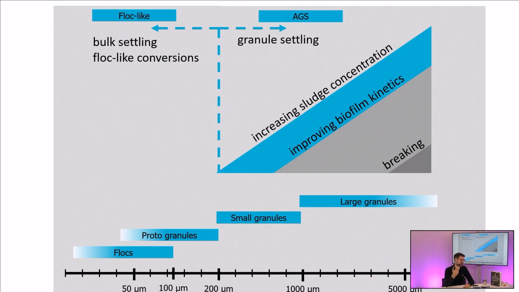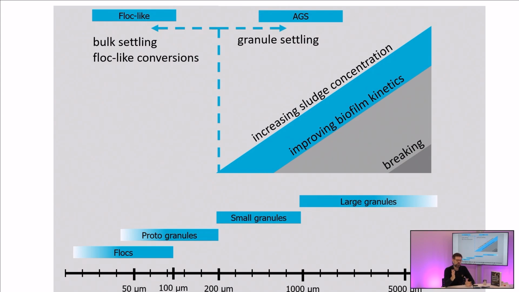On top of that, we see some flocs, and then slowly, but most of the time suddenly, larger granules start growing in that reactor. When we see those larger granules growing, we get more of the biofilm kinetics we really want in our granular sludge reactor, so that we can have simultaneous nitrification, denitrification, that sort of stuff. That biofilm kinetics really start to play a role if we get granules larger than 200 micrometers and even a little bit bigger than that.